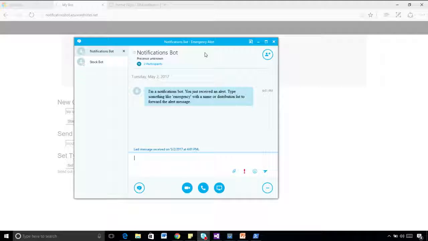In this particular bot, I also took that a step further and showed that I can send out an additional notification to additional users by integrating with the Microsoft Graph. Within here, I can send some key phrases like send an emergency notification to a specific office group, for example. And that bot can proactively go and send out notifications directly to all users within those groups. So that's just one example of an enterprise scenario that can be enabled.